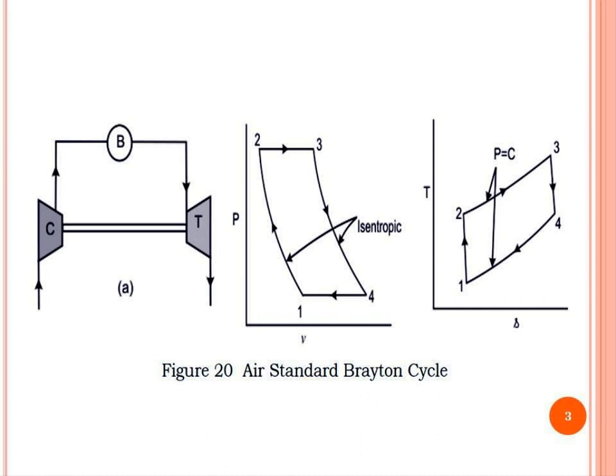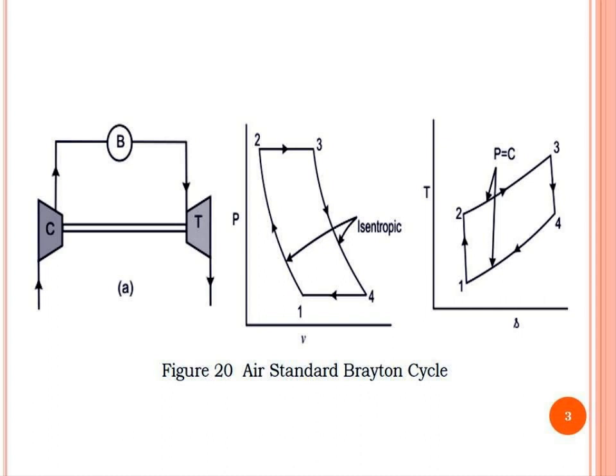Now in the rotary turbine, the gas expands. It rotates the blades of the turbine, and because of that, power or work is available from the turbine, and that is supplied to the system. At the end, the exhaust gases are thrown to the surroundings. So here you will see the cycle is open. The air works as the working substance that enters the system, and the exhaust gases are thrown to the surroundings.